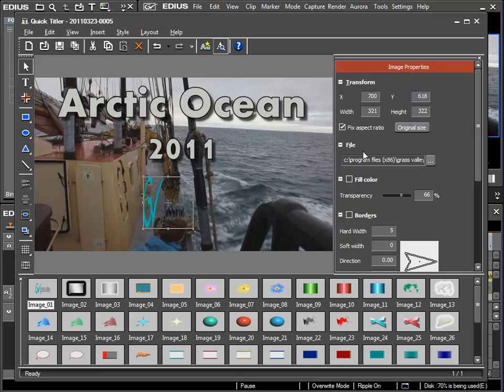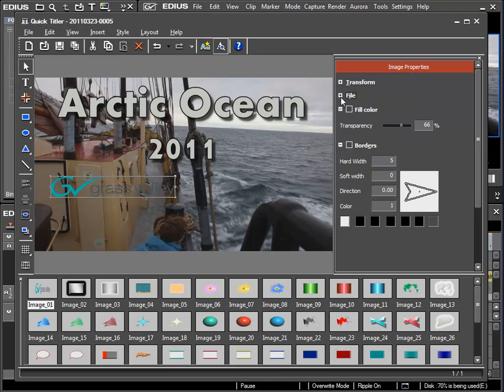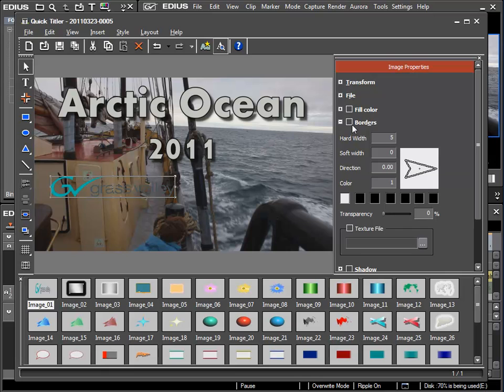But to solve this problem, I simply choose Original Size, and now it is clear that it is better, but it doesn't seem to be differentiated enough from the background, and is also rather small. I'll move it here and enlarge it. And now I can choose some of our options from the image properties, and I can use these options to increase the readability. I'll go here, for example, to Borders.